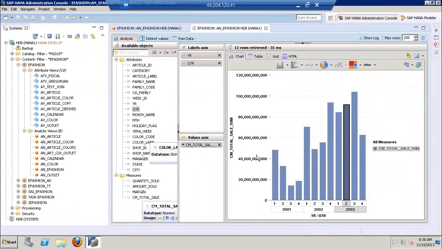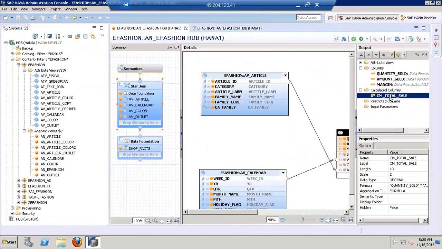Here it is a simple requirement: create one column that gives the total sale, which I get by multiplying the total quantity with the amount sold. The business gives the formula, and you just need to achieve that with a HANA model.